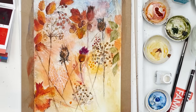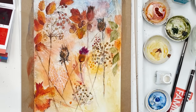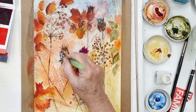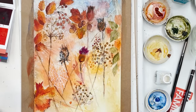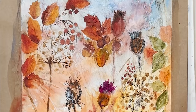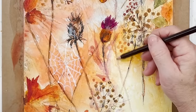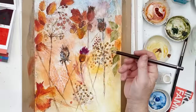You know, you can add as much as you want to this. Keep going, stop, whatever. I'm feeling that that is a bit dark compared to the rest of it, so I'm just going to knock that back a bit with some white. And hopefully that will dry down a bit. At this point, you have to stop and look and think whether or not you want to change what you've done, add to it. I'm just doing this as I'm going along. I had no particular exact plan ahead of time. As you know, we came from a sketch and a vague idea.